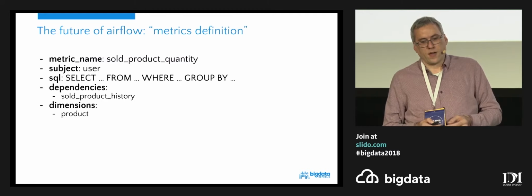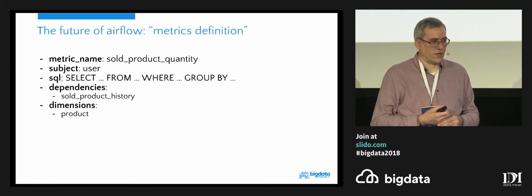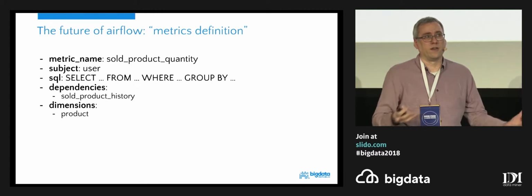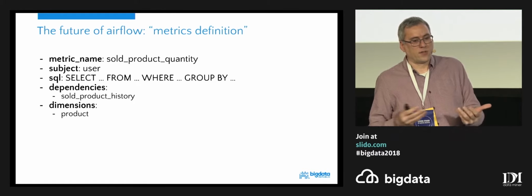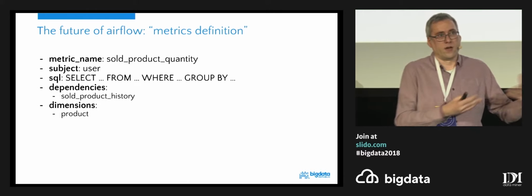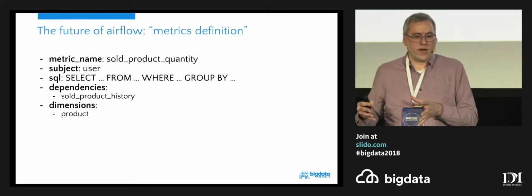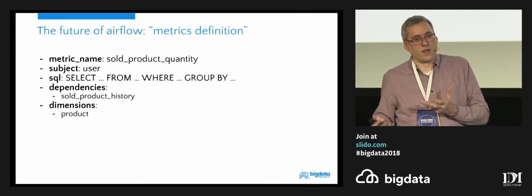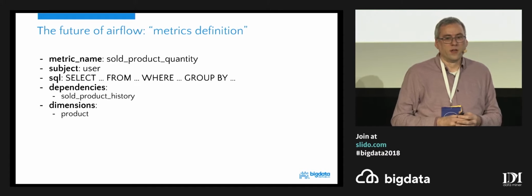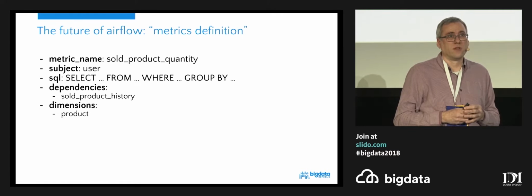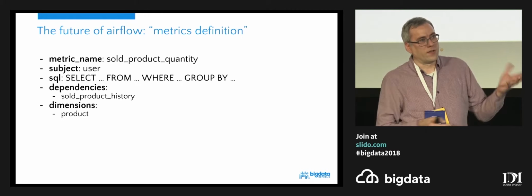I think this is a very interesting thing that is currently happening in the community as well. And the other example that is useful to give is business analysts. They are usually defining the metrics that you want to have in your analytics pipeline, and when those metrics are defined, they go to a data engineering team and say, can you just build this for us? If you have all the correct sources in place, like your fact tables and so on, why shouldn't it be possible for those business people to write those metrics themselves? So you would create another YAML file with metric definitions. You will give it a subject, a particular area.